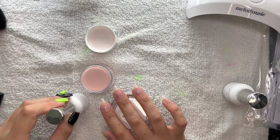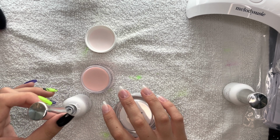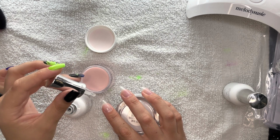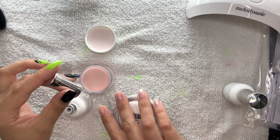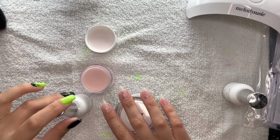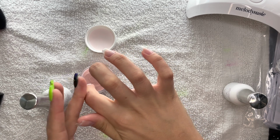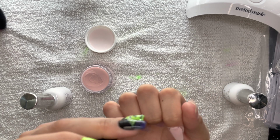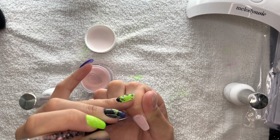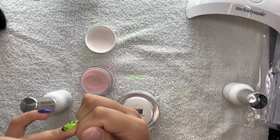So, anywho, I'm just gonna lay down this kind of sheer pinky nude color. It's Jennifer from Rebel. And then I'm going to be doing some nail art with white gel polish and 2 dip powders. So I'm going to use Illuminate first because I wanted them to glow. And since Illuminate is more sheer, not pure white, I went in with that first. And then I wanted my ghosts to be as white as possible. So then I put eye gel baby powder over that. So that's what we're going to be doing.